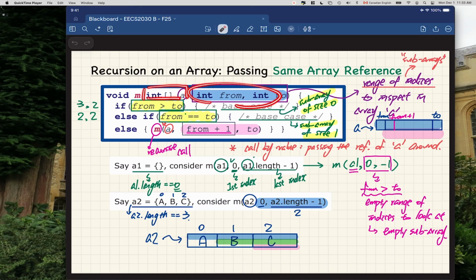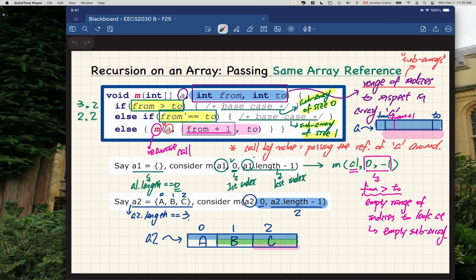What we do instead is we're going to still have the array as the input, but now we specify one pair of integers, from and to. You might find some other problems where it might be sufficient just to specify one single integer for the index that you're looking at the moment. But I'll just make it general. You can have from and to. You're really specifying some interval of the indices you're looking at in the one single array. We're not creating any subarray as we make the recursive call.